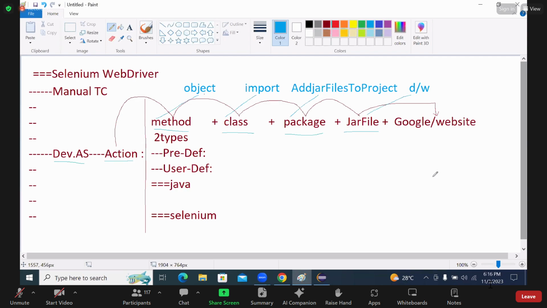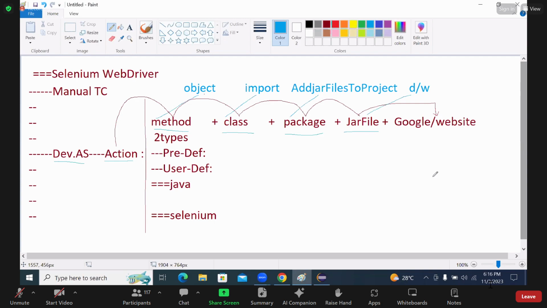All those Selenium methods, where did they keep them? Methods will be available in a class. Selenium guys already created thousands of methods, and all those methods they provided in classes.